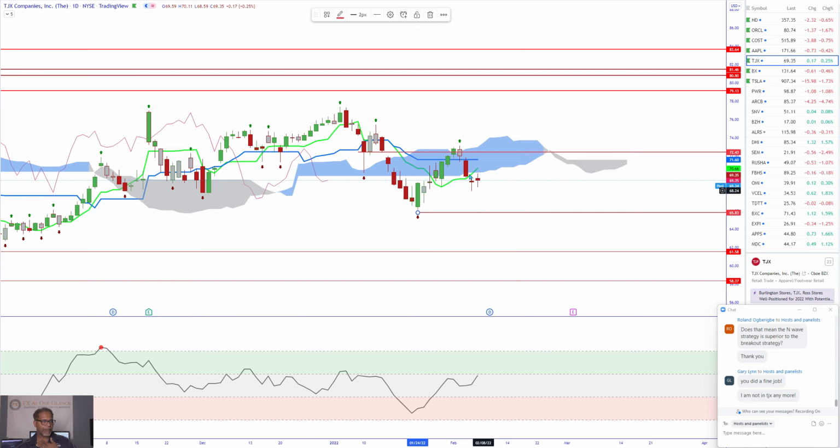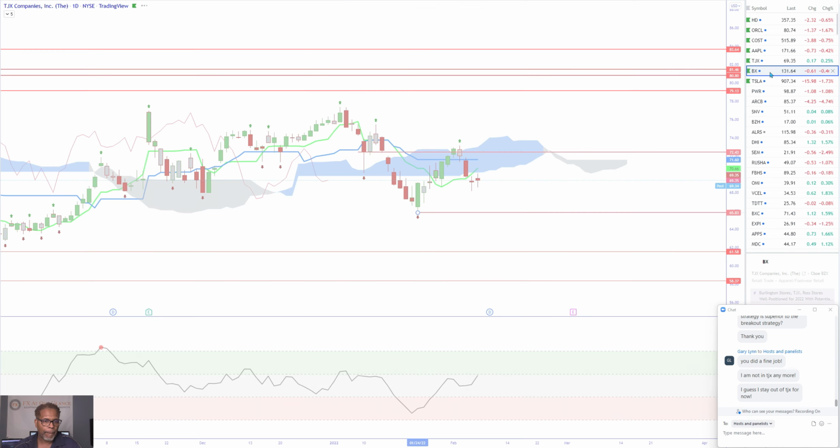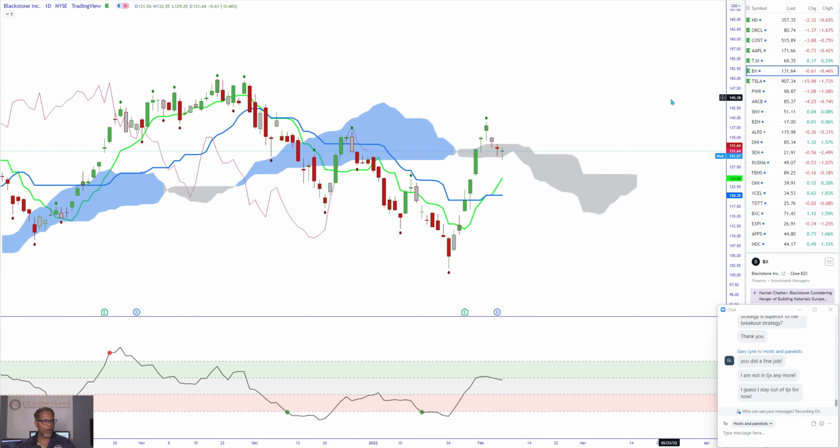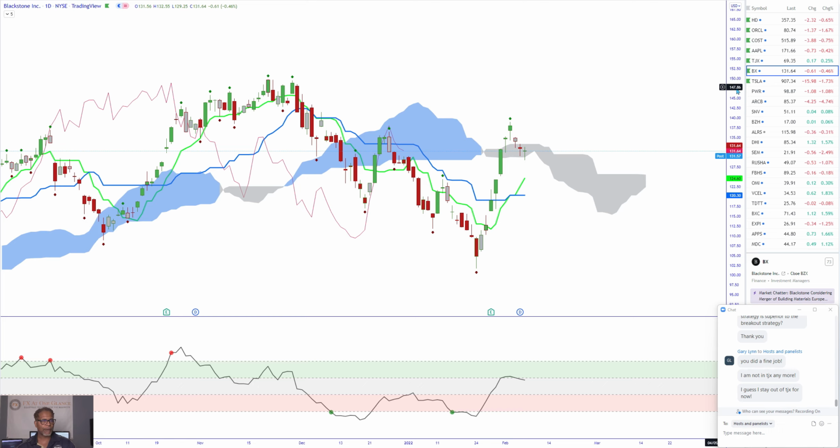Now, if it did come back down to this low and you had divergence at that point, then trade to the upside. Maybe if you break the cloud, then we could start thinking about a long opportunity. The way it is now, I'm not interested in it. Yeah, stay out of it for now. So this one is recovering also, and I like this.